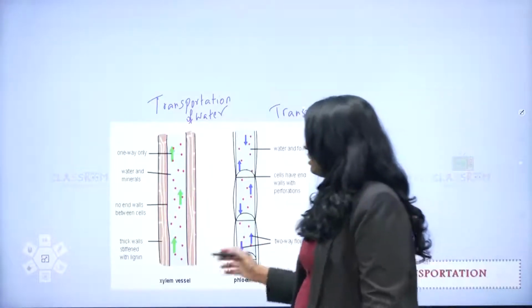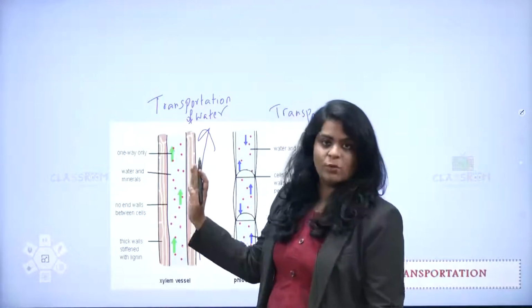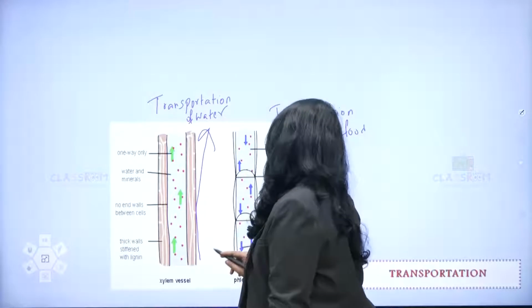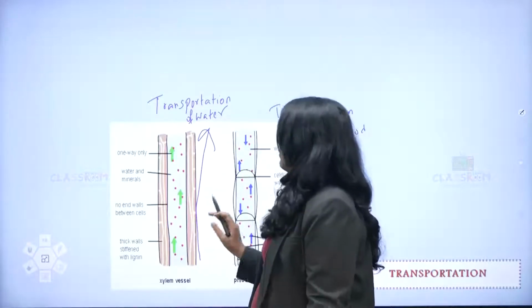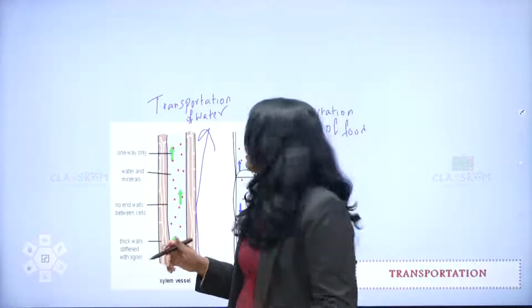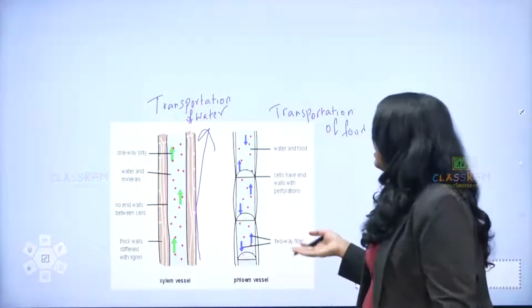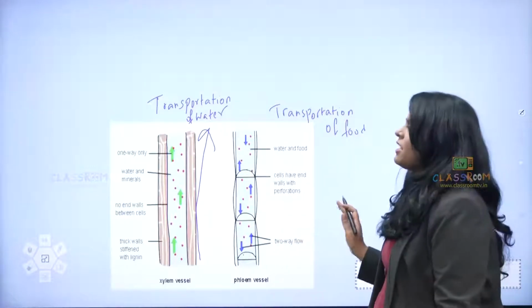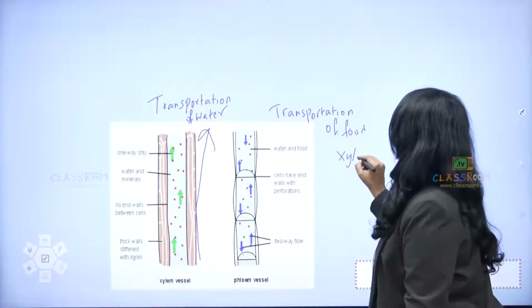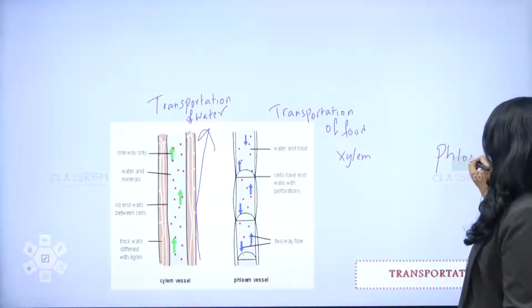Okay, so here you can see xylem is only doing the transportation of water, like one way. Look at here, their walls are thick, whereas phloem walls are thin, and they have a hollow structure, whereas these have perforations. And here water and minerals are distributed, and here water and food is distributed. So based on the diagram, what are the differences that you can write between xylem and phloem?